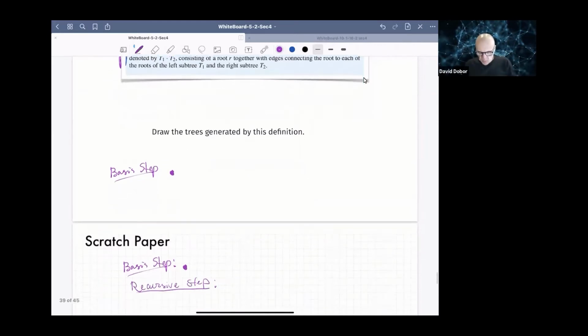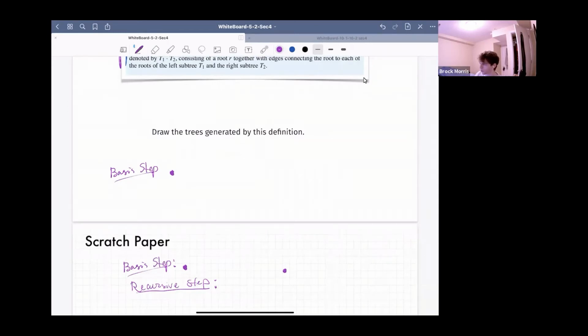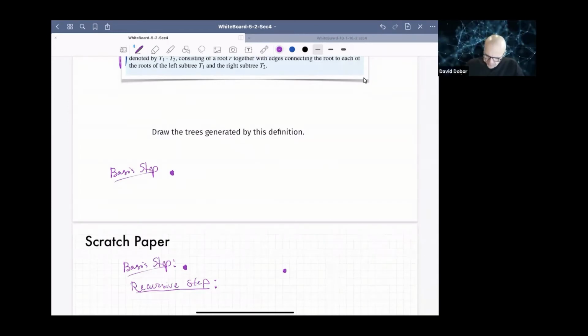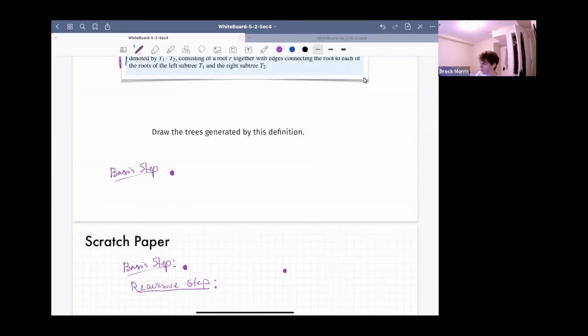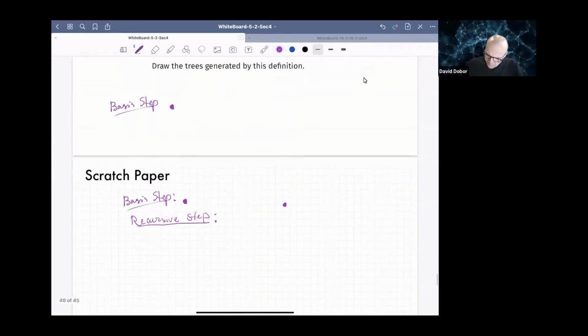So what is the recursive step? What does that say? It says take one of these guys and attach the trees that you already have in this set. So what kind of trees do we have in this set so far? Two full trees. What are the two full trees that we have so far? Is it just T1 and T2? Okay, T1, yes.